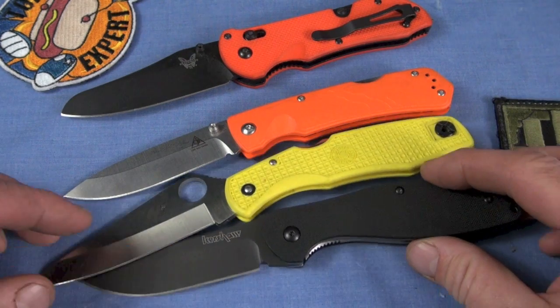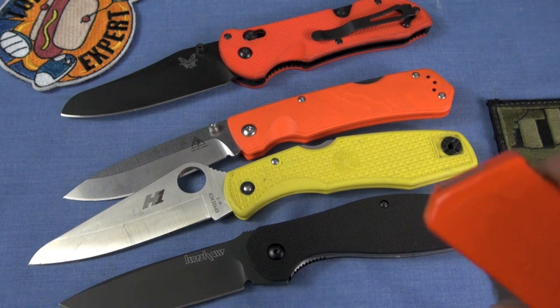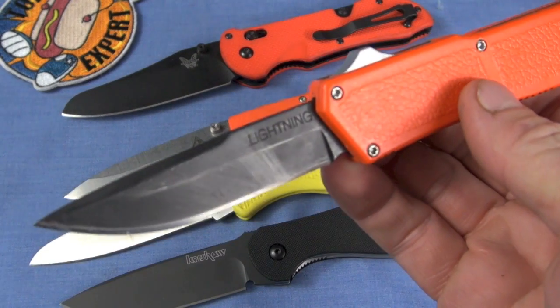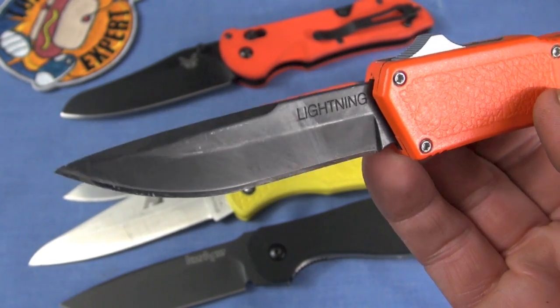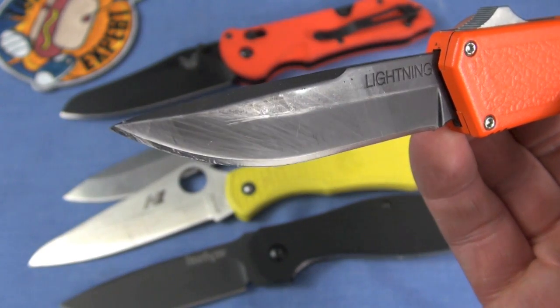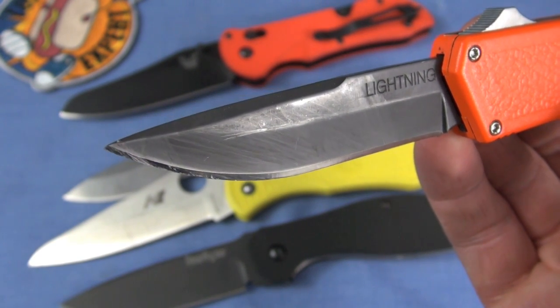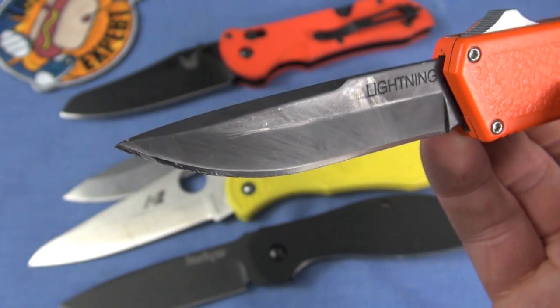Last but not least, just because it's orange, I'm going to show you this. Oh, I like these. I reviewed this. This is the Lightning again. I just tweeted it to my TNP Twitter guys, and I love those guys, man. I'm using you Twitter guys more and more for ideas. So I'll ask them questions. Hey, think about doing a video on this. What do you guys think? And they'll say, yeah, or no. I don't know. I'm going to do that more and more.